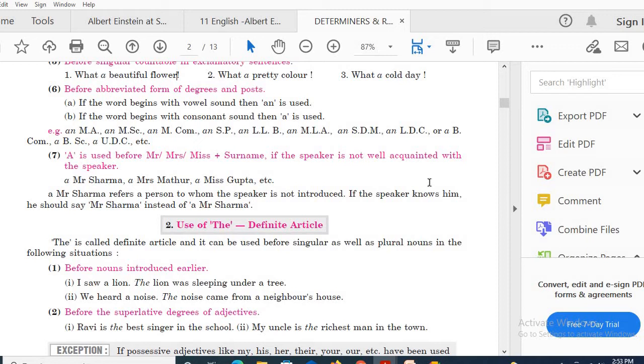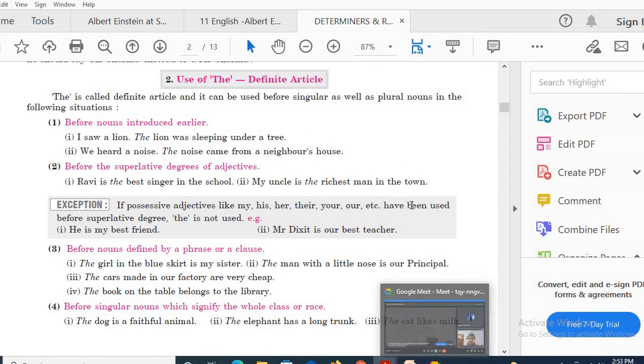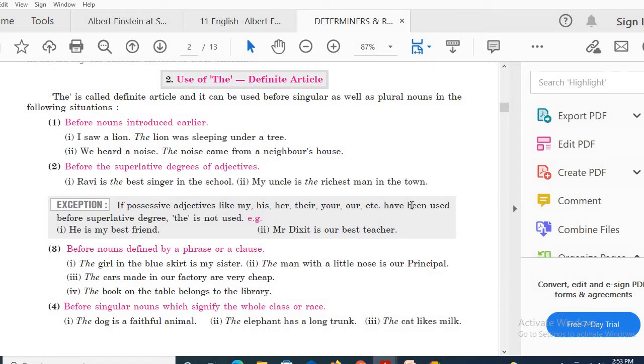Now another important thing you should know is where the is used. With a and an, I have already told you where they are used. Now I am referring to where the is used. Biprodeep, up to this point, whatever I discussed regarding sentence reordering and determinants, is it clear to you? Have you understood? So I am moving on. I hope you can listen to me. If there is any doubt, please don't hesitate, let me know. Fine, let me move on now to the definite article.